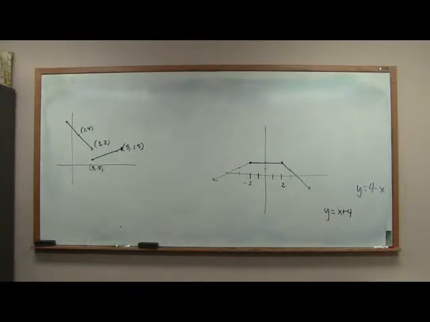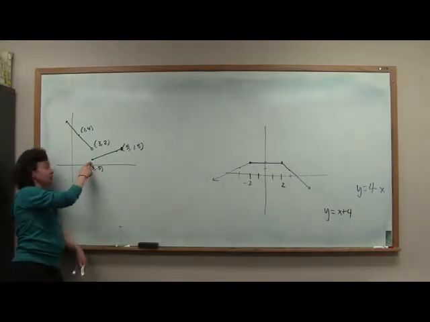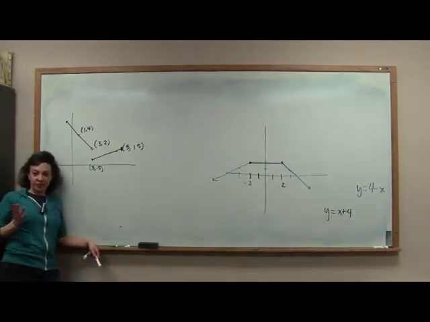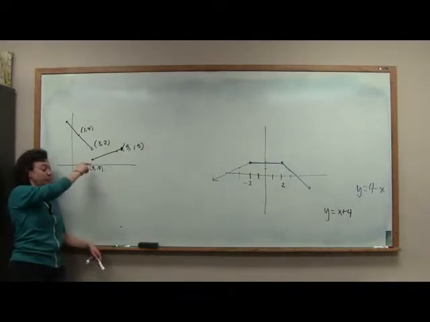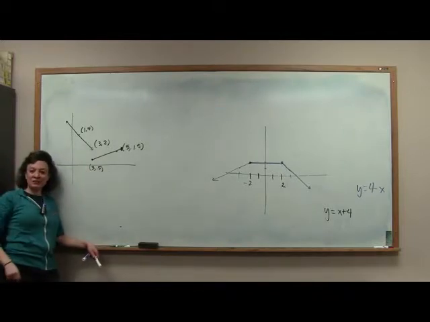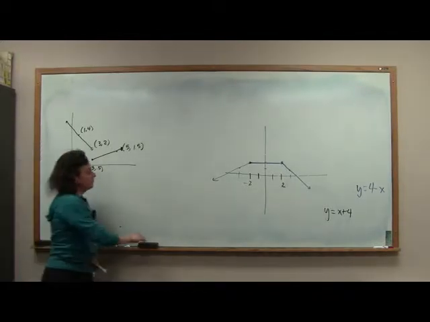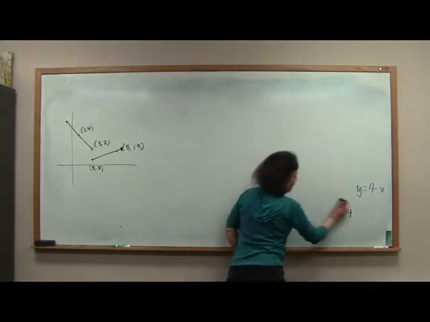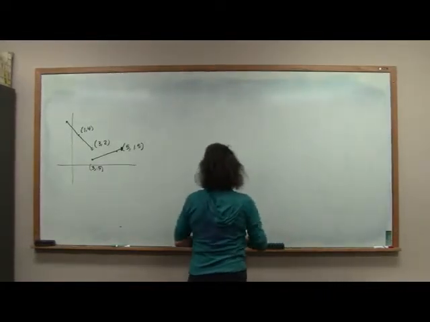Notice we have 2 lines. Notice we have a closed circle here and an open circle here, which says, yes, we do have a function. Because again, if they were both closed circles, this wouldn't pass our vertical line test. So, essentially, the way I would write this out is as follows.